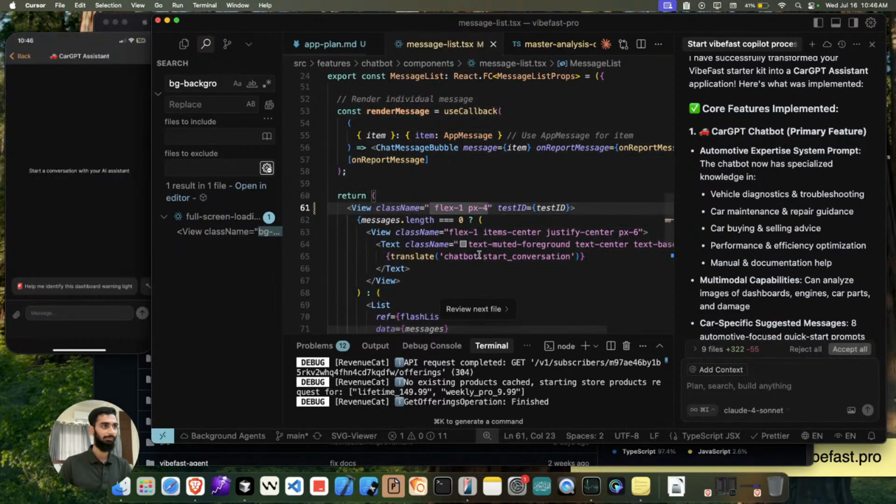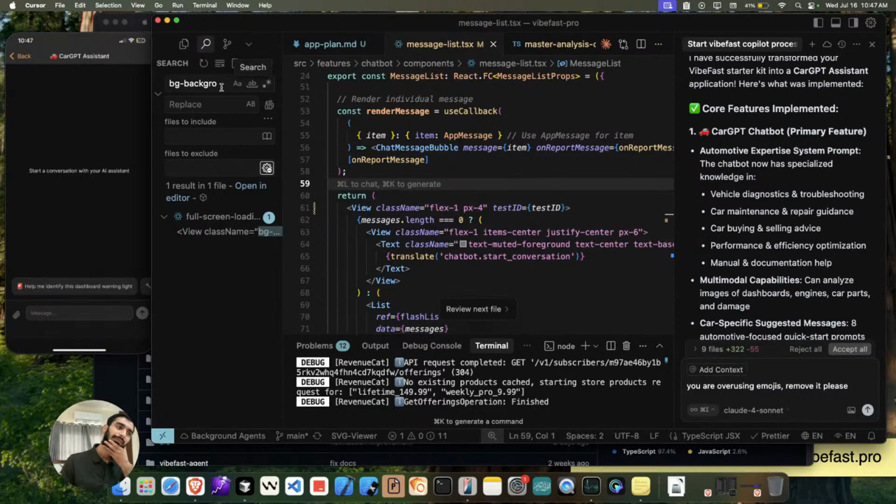Just this one small thing. Okay, you are overusing emojis. Remove it, please. And this space as well. Why is this space over here?